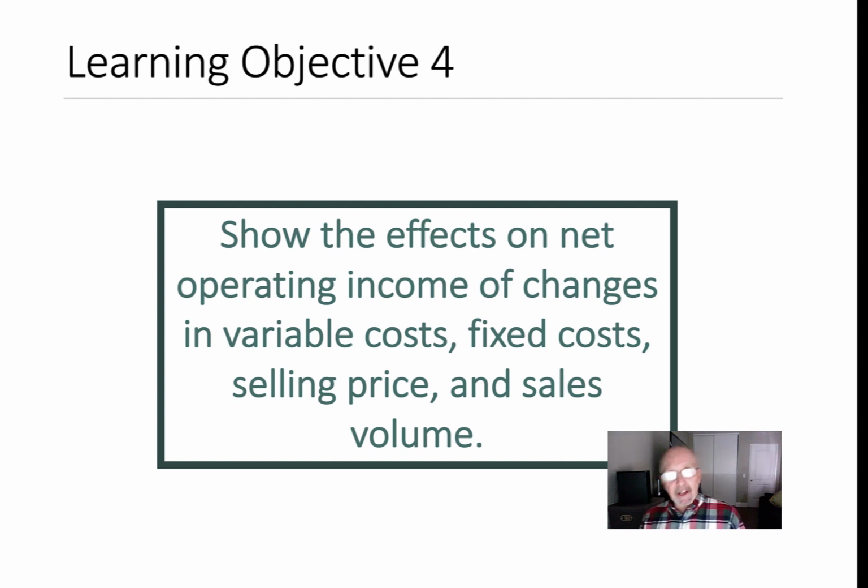Hi, welcome back. All right, so in this video, we're going to be looking at the effects on net operating income of changes in variable costs and fixed costs. We're going to make changes in things and see how various changes will make changes in the overall outcome. We're also going to be looking at break even at the end of this video. So let's get started.